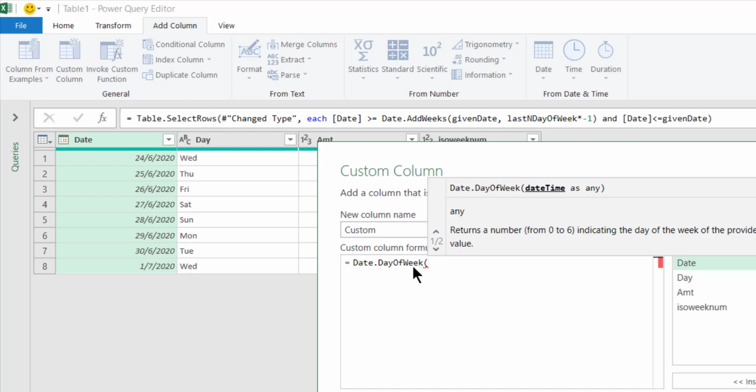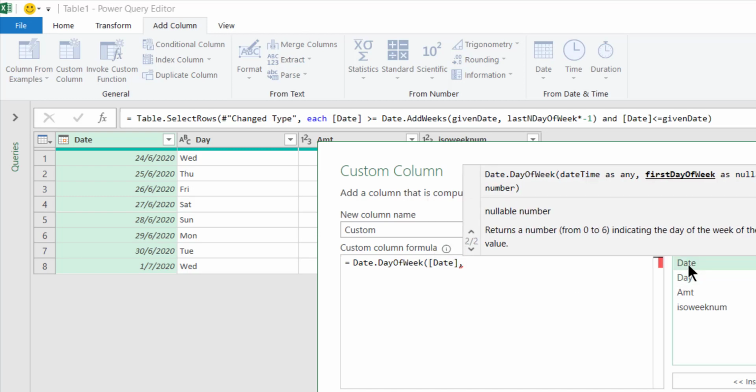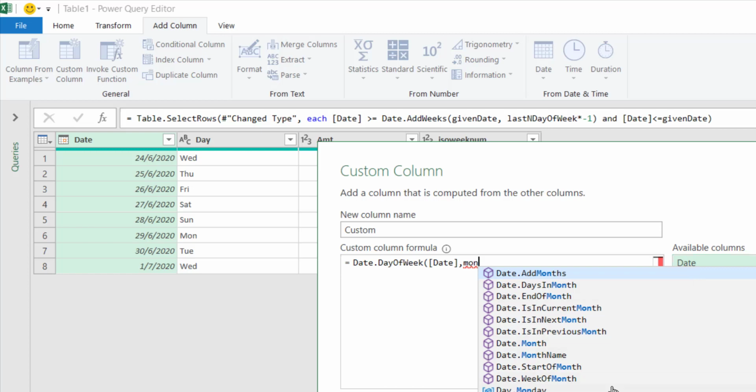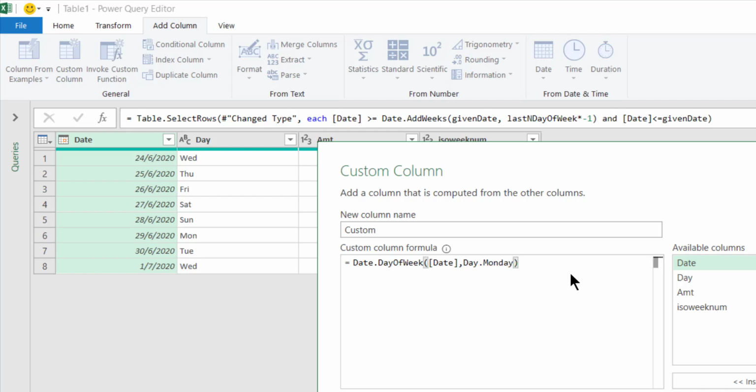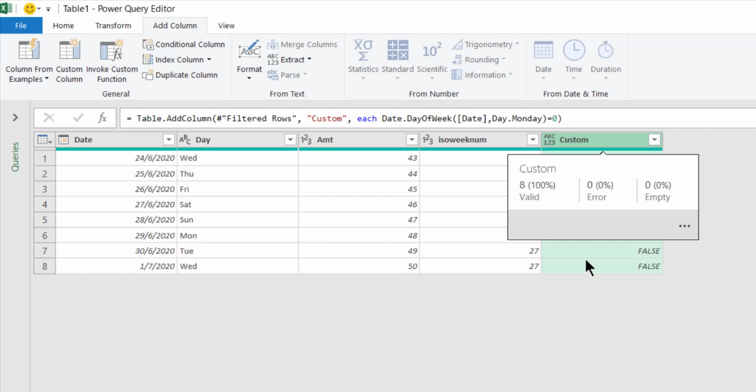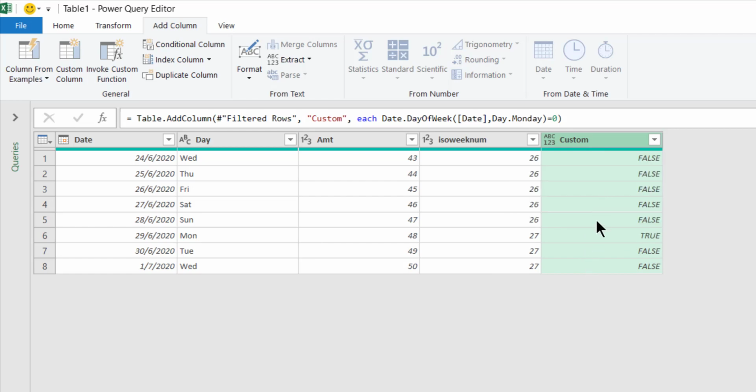So we want to know that this date. Okay, and we want to set the first day of the week. So I can use Monday as the first day, or that depends on your requirement. So I use this, and if it's Monday, it's one. But now I want to check if the day of the week is Wednesday. Wednesday is the code of number two. So I just put there two first. Zero. Okay, zero. Click OK, and so you can see that the one on a Monday shows as true, right?